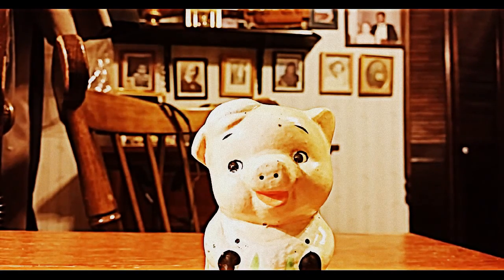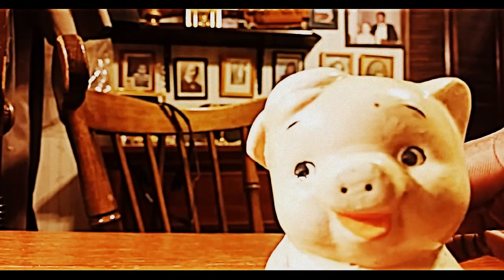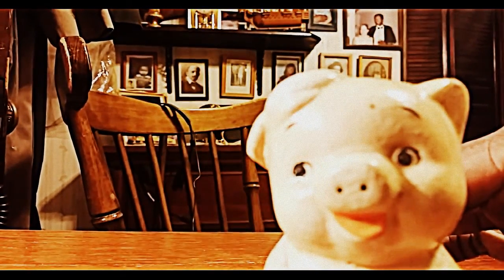Want to find out how to keep me in focus no matter how close I am without that annoying autofocus? Stay tuned. I'm going to tell you right now.